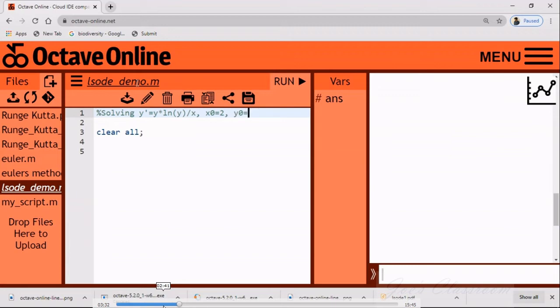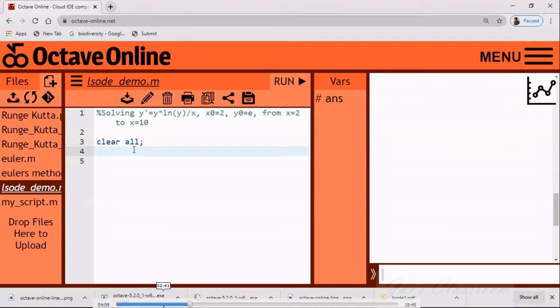And also we need the solution of this differential equation from x is equal to 2 to x is equal to 10. Anyhow, we have already started the clear all command, and one thing you should notice here is you can always toggle between wrapping and unwrapping the command.